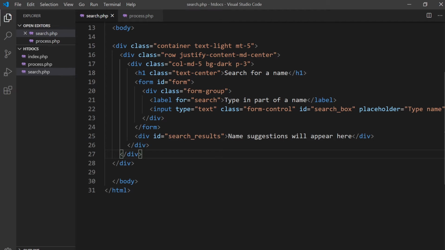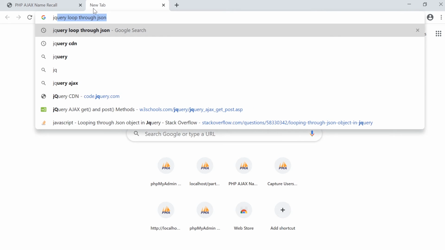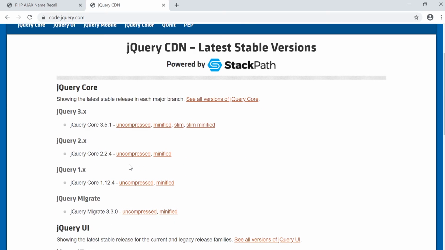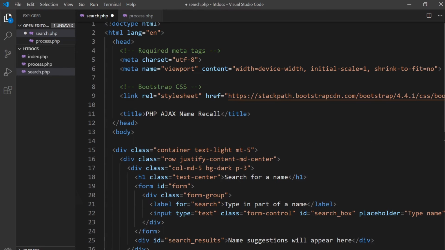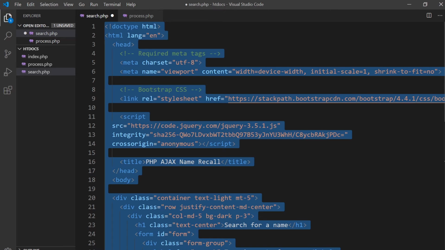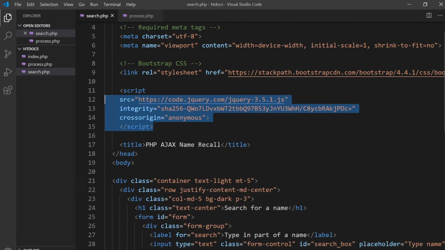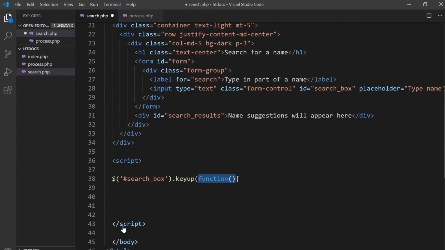So let's head over to the JavaScript first. Let's just actually install jQuery. So we're going to be utilizing jQuery. So we use the CDN for jQuery, uncompressed. We'll use the script here. We'll just copy this into our head here. So that's jQuery ready. So we're going to utilize jQuery AJAX statements just to make it easier and quicker for us to utilize AJAX. So I open up the script tags and I've got my first line of JavaScript here.